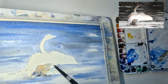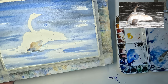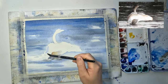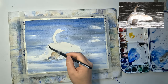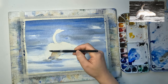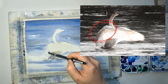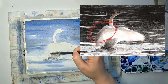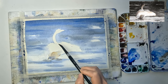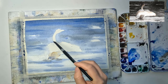I'm going to do the same thing for all the parts of the swan that are in shadow: start with a very pale French ultramarine wash and then drop in yellow ochre or burnt sienna to let them blend on paper. For the wings, as you can see in the reference photo, the part bordering the water surface is actually very light and then gets dark, so make sure you leave a gap when painting the light blue wash.